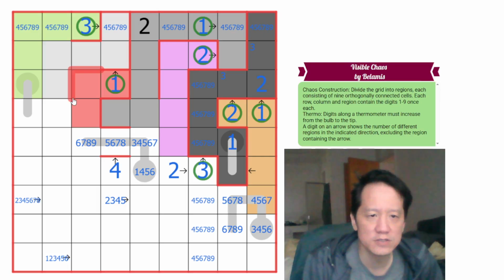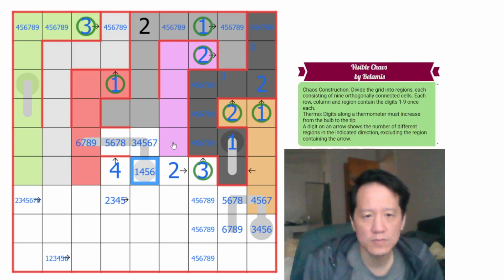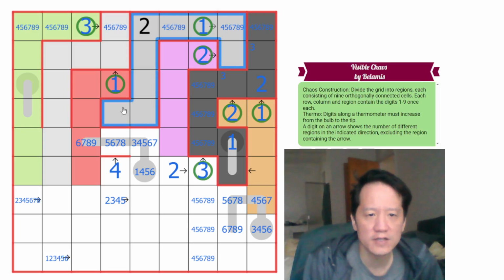This is a region, this is a region, the gray has to continue, the green has to continue, so these are separate regions. So we have 1, 2, 3, 4, 5, 6, 7, so this has to go here. 1, 2, 3, 4, 5, 6, 7, so that has to extend there. The red has to extend, and it's not part of this region because we already have 1 here. So this has to extend this way, which means this extends this way, this extends this way. This is already 9 now, because it's 1, 2, 3, 4, 5, 6, 7, 8, 9.